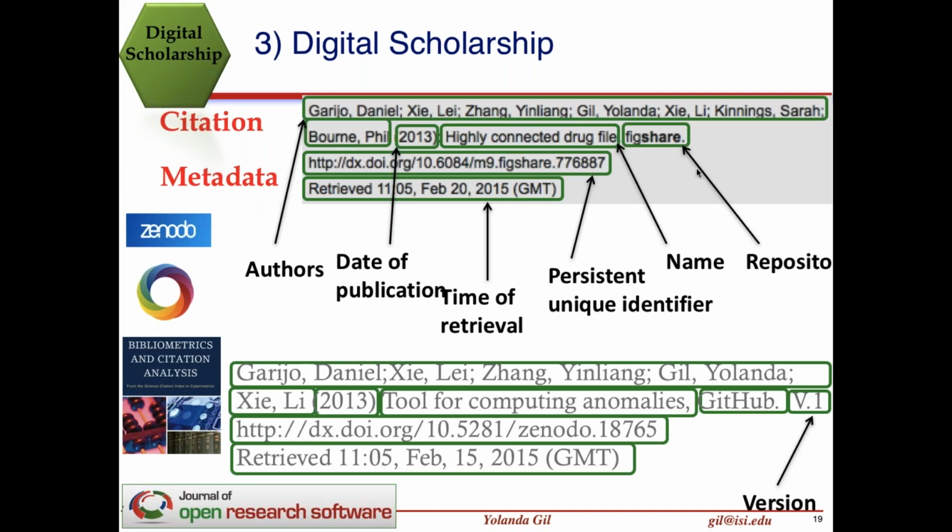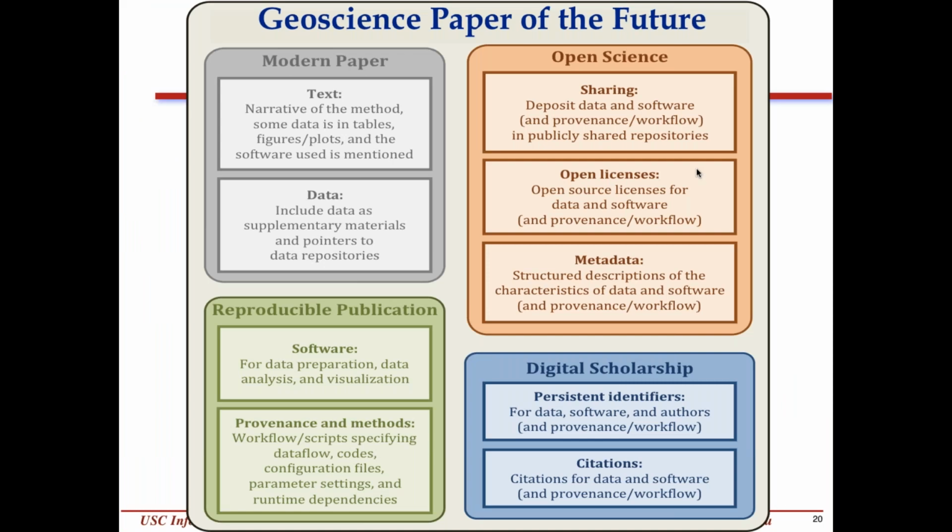Data sets don't typically have versions, but software does, and that's a very important thing to include. Sometimes the software itself can be associated with a publication about the software rather than a publication about a certain piece of scientific research, and so that's also possible. So these three things are very important, and they're kind of the pillars of the paper of the future. I think that a lot of scientists think about including data, so that has become a feature of modern papers, but I think these other three pillars are very important to worry about.